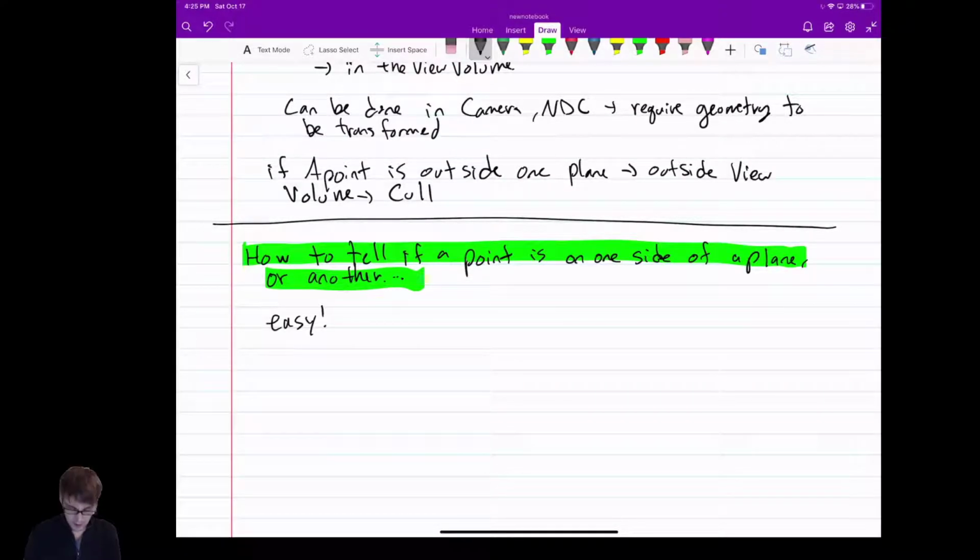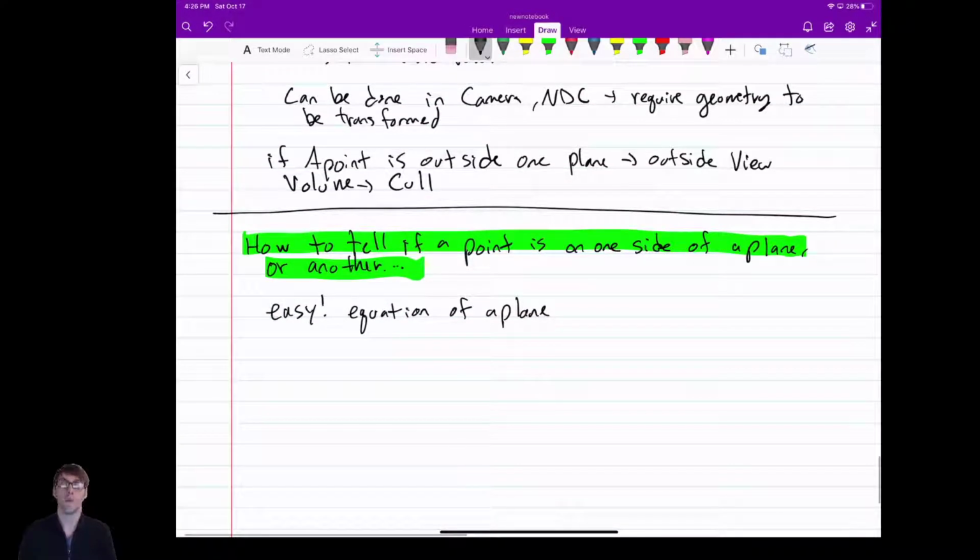And the way that we do it is we start with the equation of a plane. Now, there's a bunch of ways to define a plane, of course. 2 points define a line, 3 points define a plane. Another way to define a plane is you have a point and a normal. Any point in space plus any normal defines a plane, because the plane is every point that's collinear with the base point and orthogonal to your normal. Okay, bam. So with a point and a normal, you can define a plane. The normal defines the orientation of the plane, and the point defines the offset.